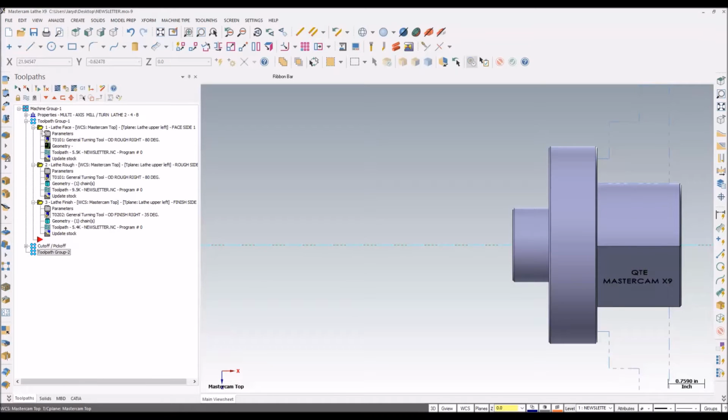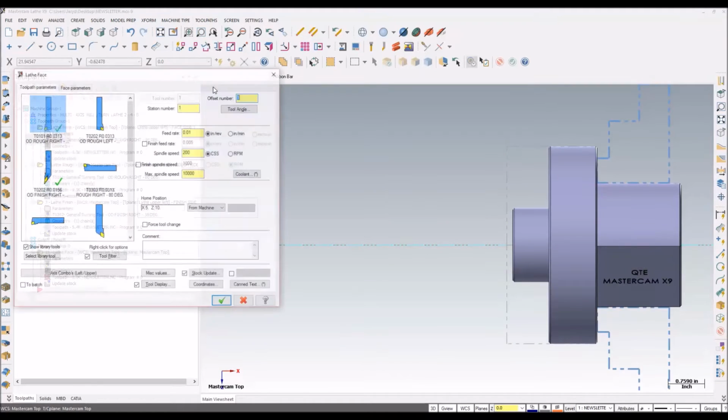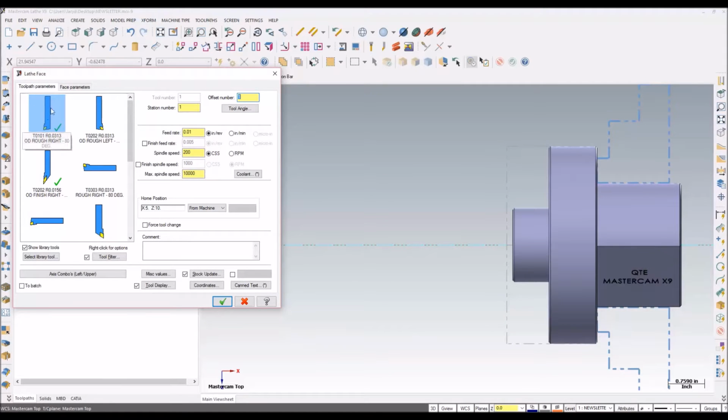So I'll just drag my arrow down here into my toolpath group 2. This will be my sub-spindle operations. I'll go in and create the same list of operations. I'll start with a facing op. And now I'm using this tool here, which is the same, it's tool 1, but we're going to use that same tool over here to face this on the sub-spindle.